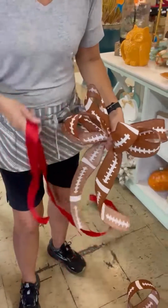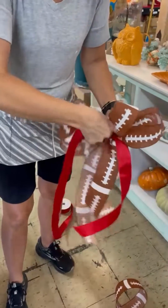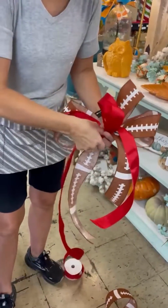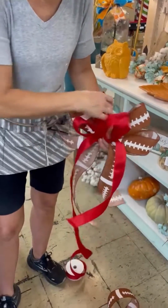Next, she's going to go in with this 1.5-inch bright red satin ribbon. This is wired. All of our ribbons are wired. Actually, I think this might be a linen. We will look this up and I'll have this tag below.